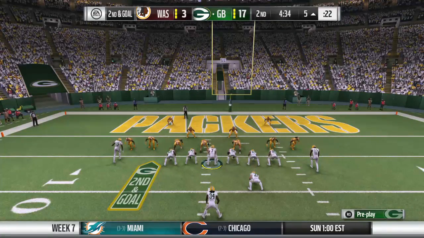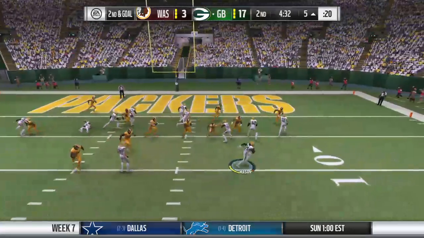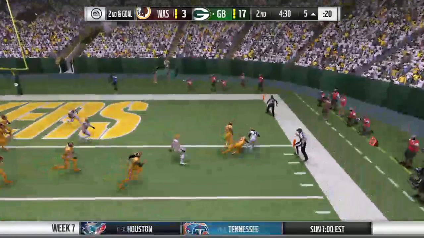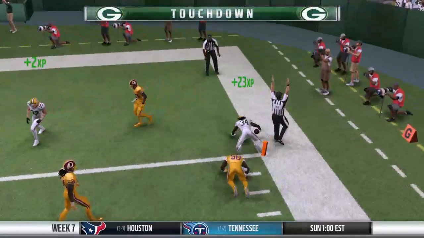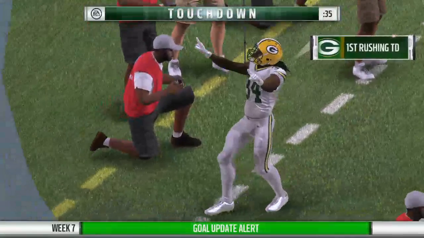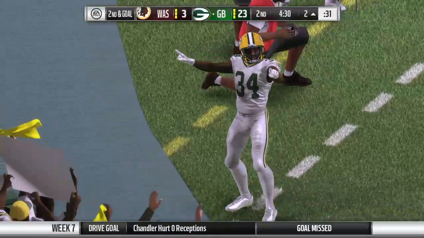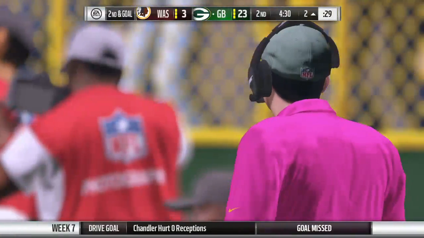Here we go. 3-19. Now they'll run it on the toss. And he'll take this into the end zone for a Green Bay touchdown. A great effort there. His 9th touchdown of the season. And the Packers add 6 to their lead.